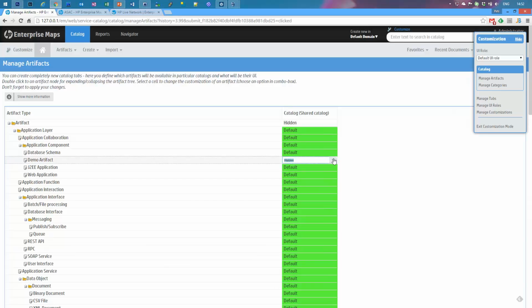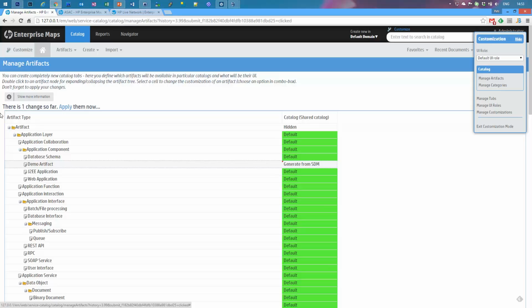If I click on the hidden, it will allow me to select a couple of values. In our case, because it's a new artifact type, I would recommend using generate from SDM. So you don't need to create the customizations manually, but they will be created for you, and then you can adjust them.